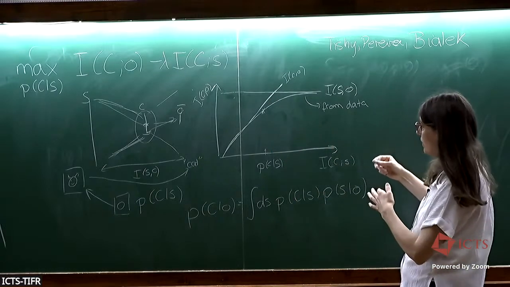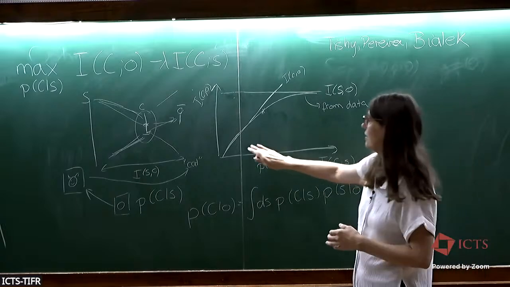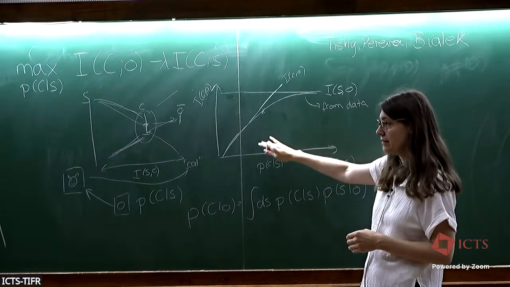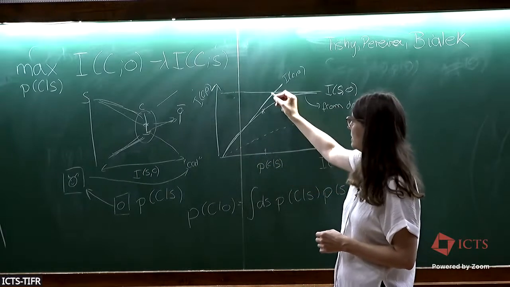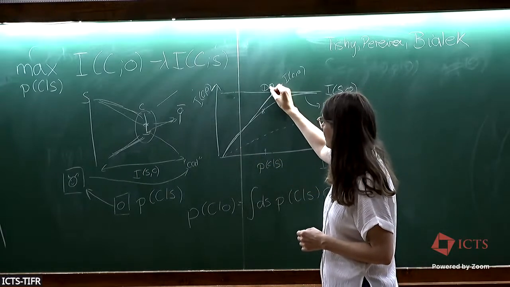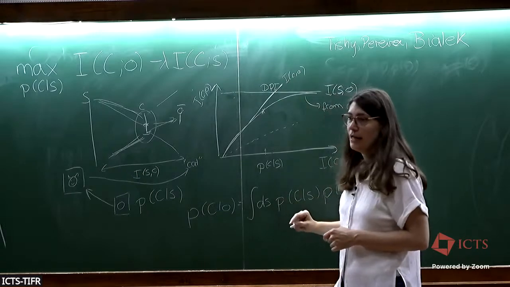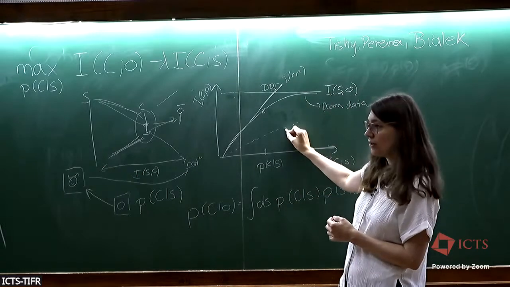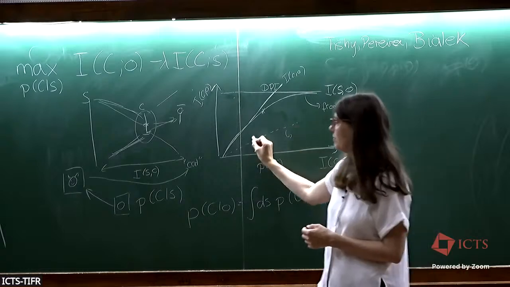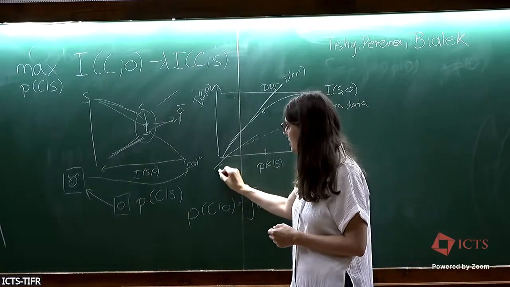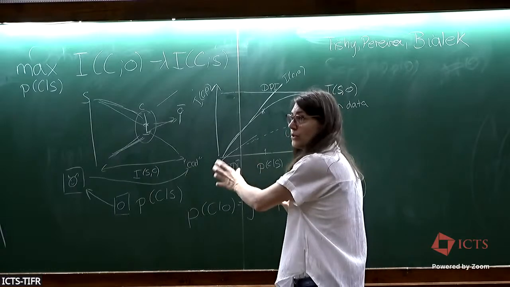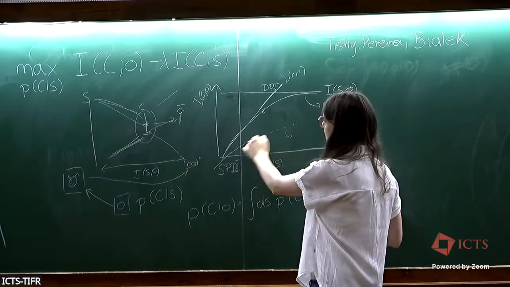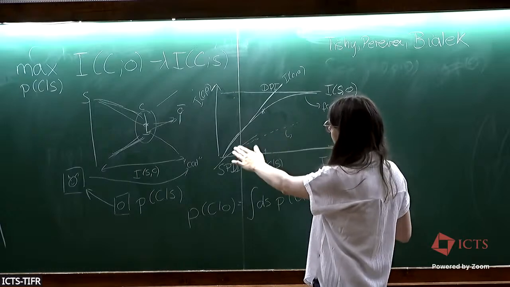And the reason why I'm saying this is because in this phase diagram, you're now looking for the optimal compression, and often this optimal compression can actually be pretty far away from these two lines, which are essentially the data processing inequality. So in neuronal systems, often you're actually quite far away. And so that's why people come up with other approaches, which is basically trying to calculate what's called a strong data processing inequality, which is more data specific. And the slope of that is going to give you things that are practically possible.